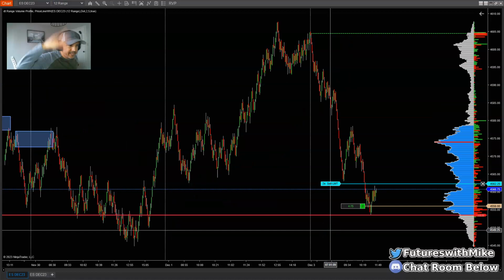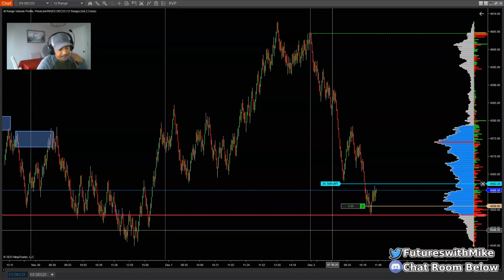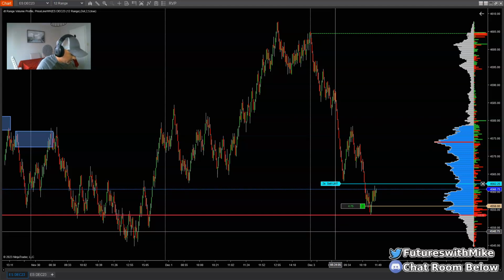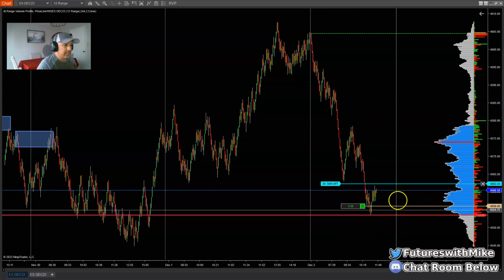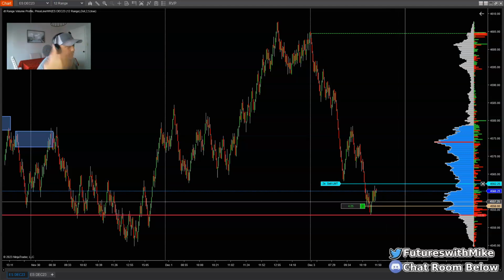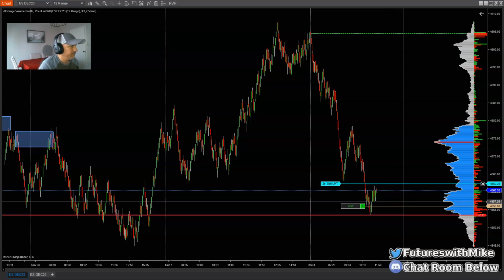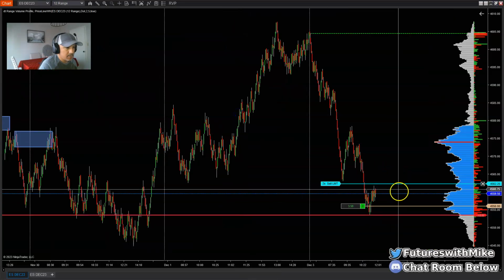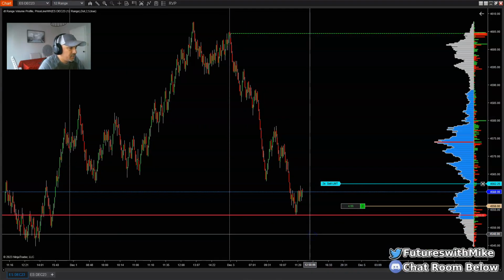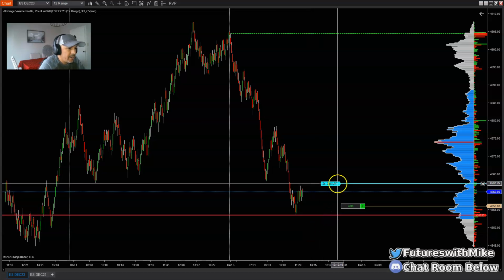Still trying to get filled. The Nasdaq is still pushing up as I speak, and I'm still trying to get filled on this order here on the ES. So we'll see what takes place. It keeps pushing up, pulling back, pushing up, pulling back. With the Nasdaq, that's what it's doing, and the ES is coming down with it. Okay, got a hard pullback on the Nasdaq. All right, I'm just gonna hold this trade through on the ES. Looking to get filled right here at 62.25, which is where I got my profit target, my TP.